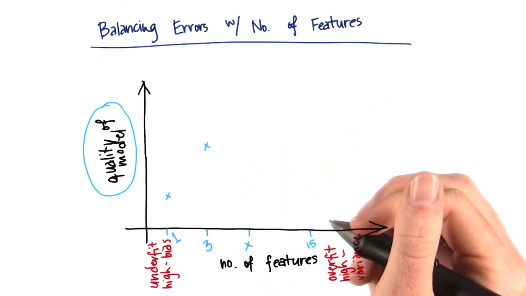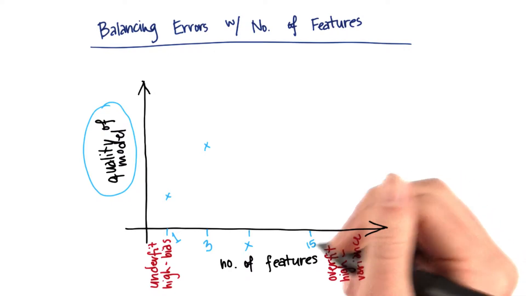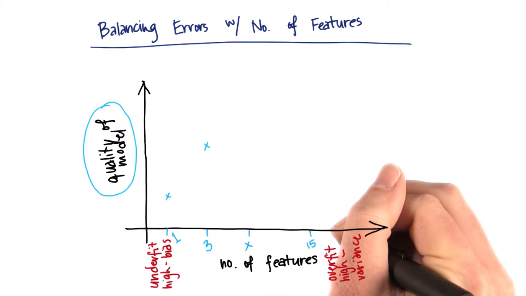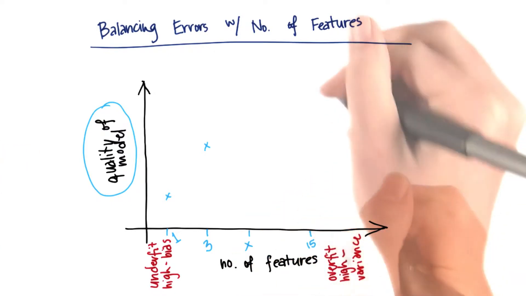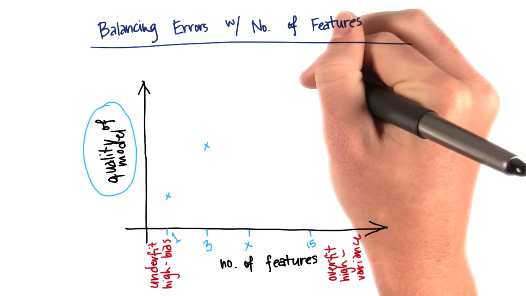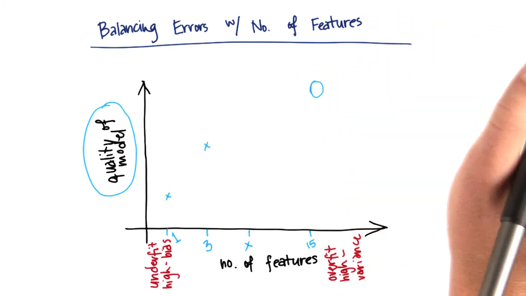So then I say, well, that's pretty sweet. I can improve my model just by adding more features into it. So let me try to add in a whole bunch of features. I'm going to jump up to 15. And I'm hoping that that'll put the quality of my model, say, somewhere up here at the maximal value that it can have.